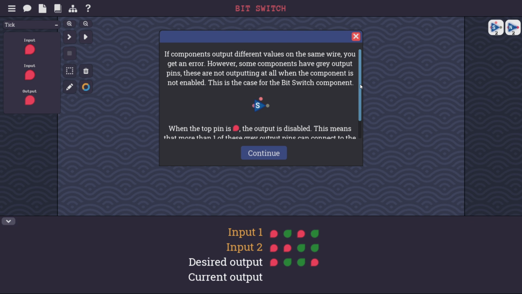So the level says if components output different values on the same wire, you get an error, which is essentially what we did in the previous one, which was like a circular dependency.